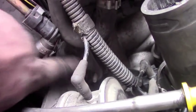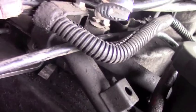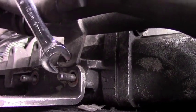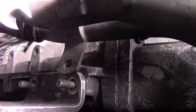You gotta take this off, this whole piece, and down in here, there's 2 bolts holding it on that are directly in the bottom. Okay, so when you're going to take this off here, I ran into an issue, let's see if I can show you. Hold on, I can show you. Okay. Alright, this is where I ran into an issue. This piece right here is going to block you from getting the bolt off right here.